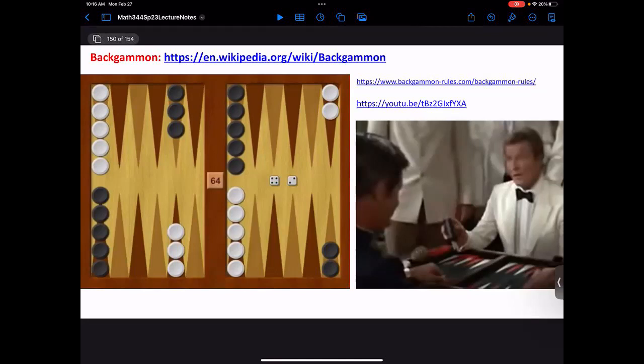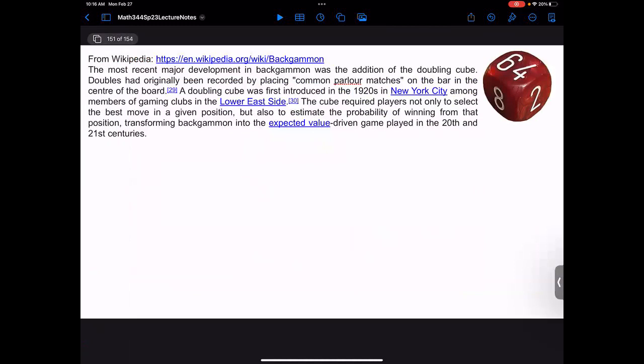And it turns out there's something called the doubling die. I'm not going to go into too much detail on what the doubling die is, but initially a game starts off worth 1 point. And then either person can double and make the game worth 2. If I double and you accept the double, you now control the doubling die. And I can't double until you double. And then once you double, if I accept, then I control the doubling die. And so on and so on and so on.